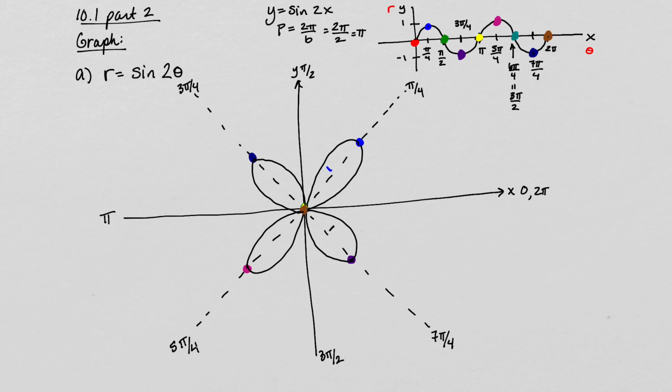I will say that this is not the way that everybody teaches graphing in polar. But I like teaching graphing in polar this way because it works for every single one, right? A lot of people, if you have friends who are taking another Calc 2 class, their instructor might say, if equations look like this, it's a cardioid. If equations look like this, it's a polar rose and it has this many petals. So rather than memorize a bunch of stuff, I always graph this way first, and then I use that to help me sketch out what is happening.